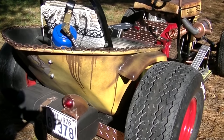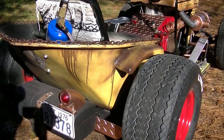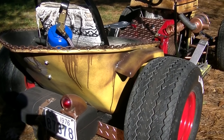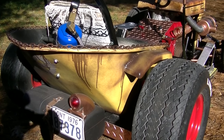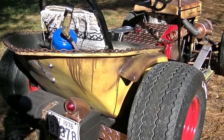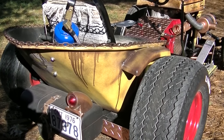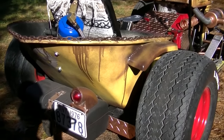The fenders were actually the original rear fenders off the machine as it was from the factory, and I narrowed them down. They were, I think, about an inch and a half wider than they are now, and I just narrowed them down to fit and then sunk them in there so you'd get that wheel sticking out, that rat rod sort of look.